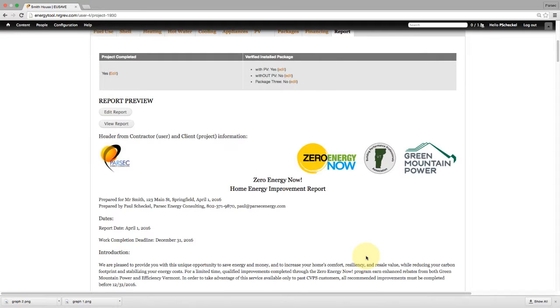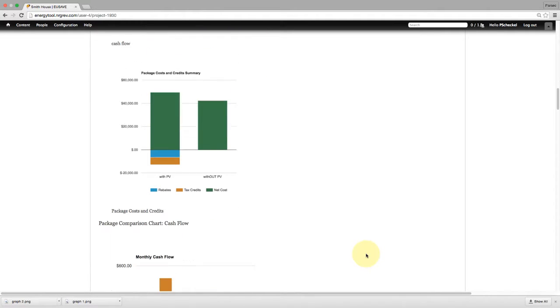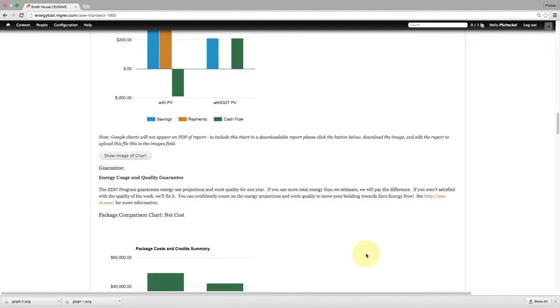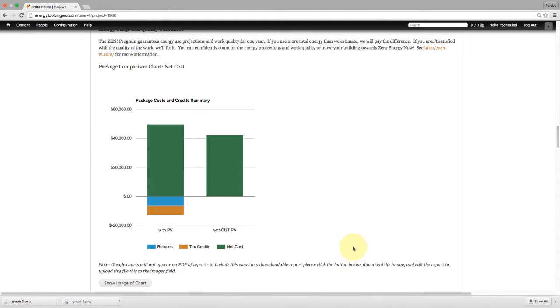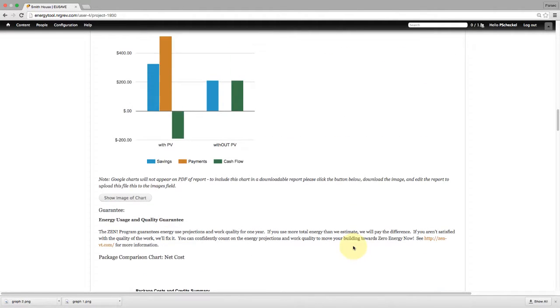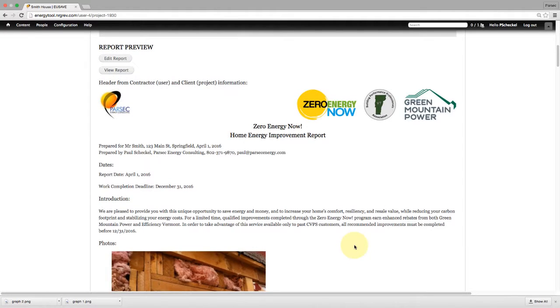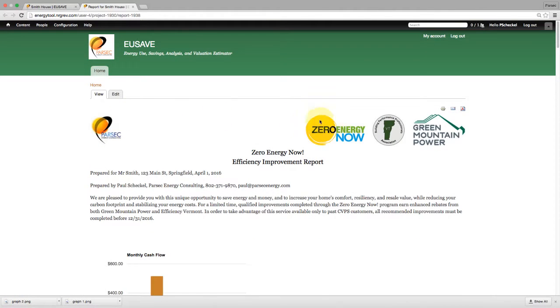Back on the report page, we can see that our graphs are still there. However, they appear twice now on the preview page. This is okay because one of the graphs is automatically generated from within the tool and the other we've uploaded. And remember, this is only the report preview page, and you only need to take this step when you're working with the PDF version of the report. Now we'll view the report and view the PDF version of the report.